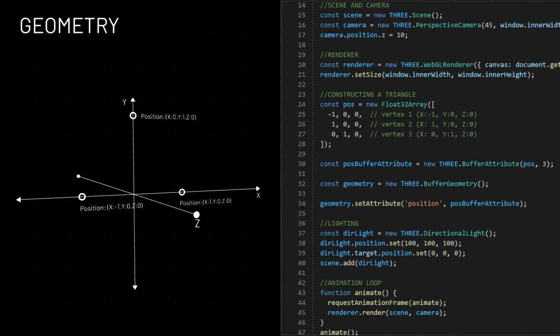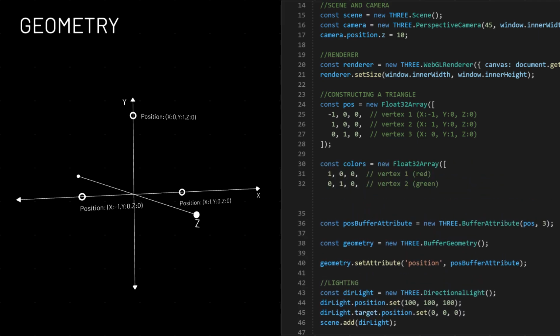If you wanted to paint the triangle with solid color, you would follow the same procedure. First, create a float32 array for the color data. The color attribute represents the vertex's color in red, green, and blue channels, and is represented by 3 values per vertex. And just like position, these values are stored consecutively in a float32 array.